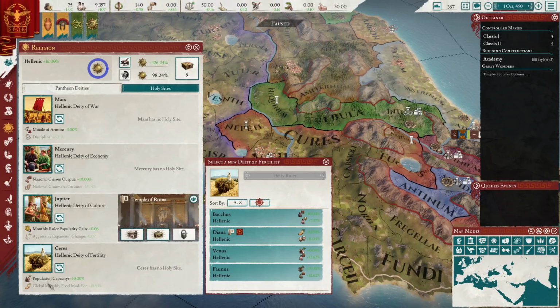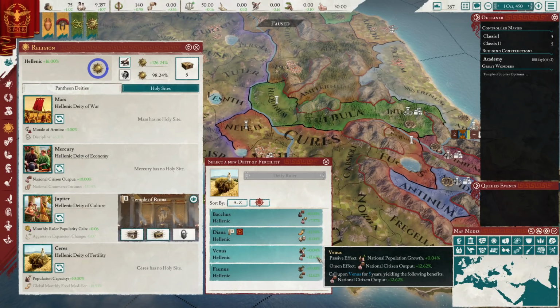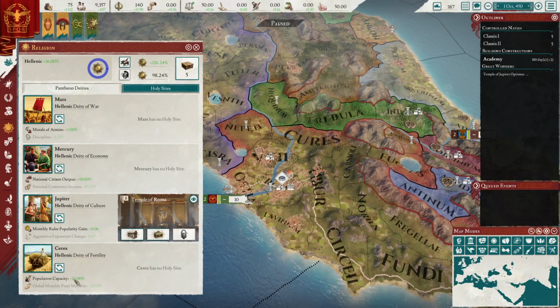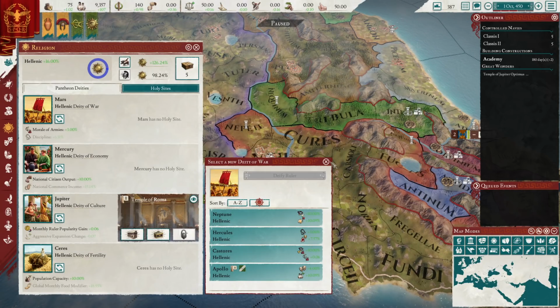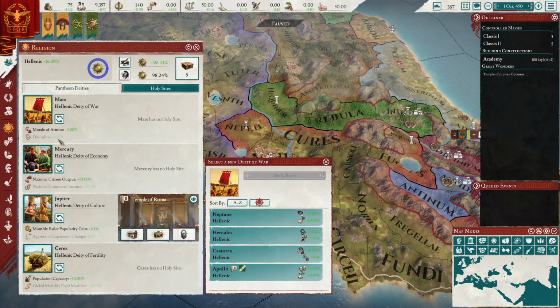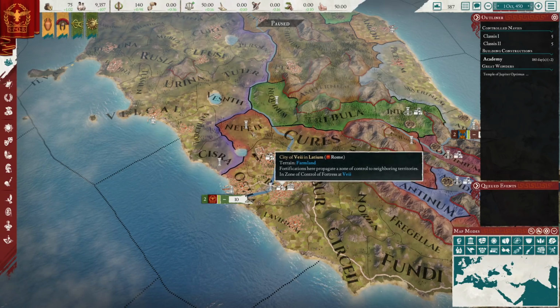The only one that might change is you could change Ceres to Venus to get population growth, but it's nothing immense. The odds of you exceeding your population capacity early game is low, so this one can be changed. The rest of these, all really good. Probably the best ones you can have. The only other one you might consider is Hercules here, but morale is just as good early game.